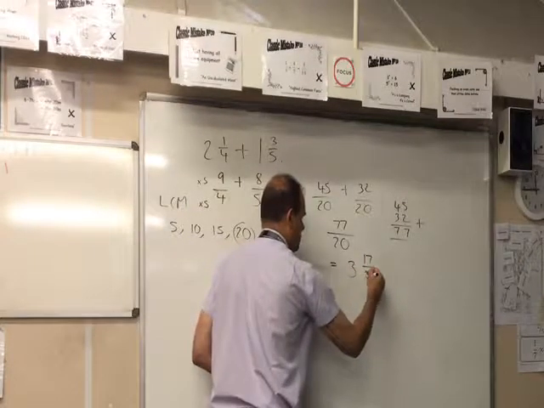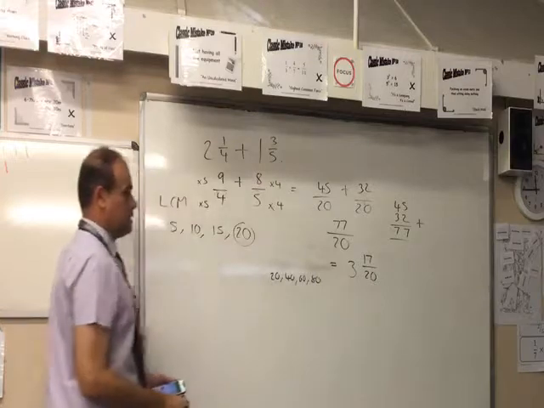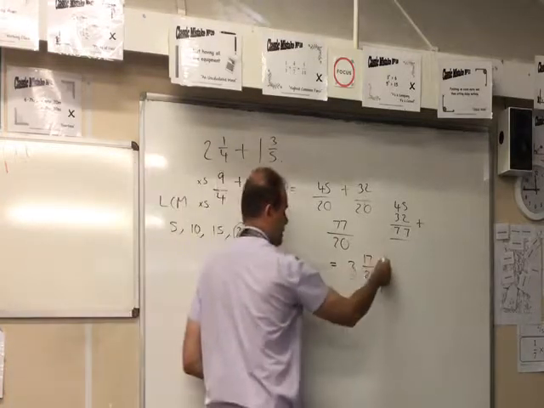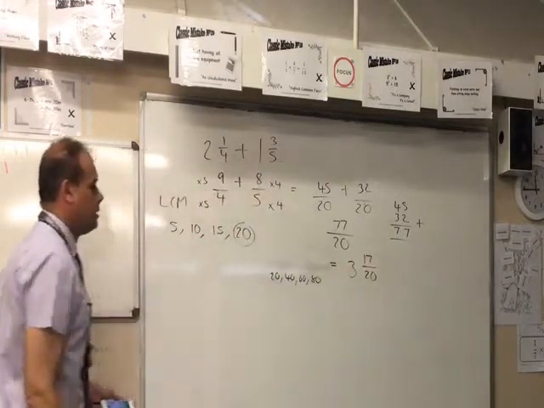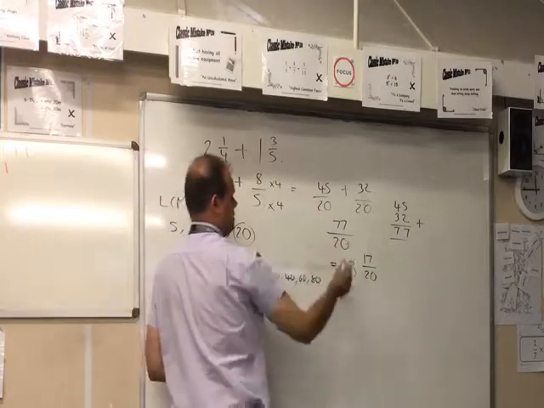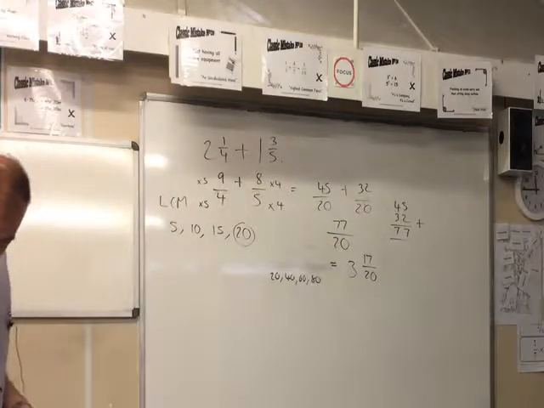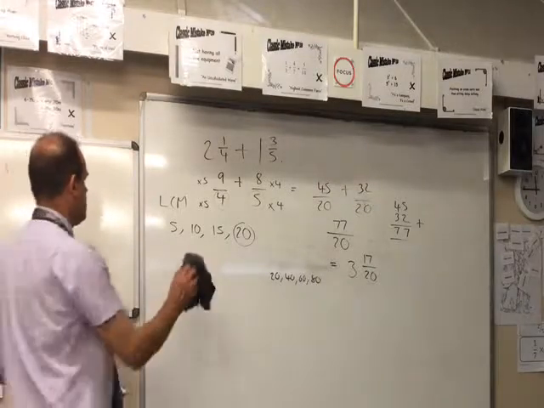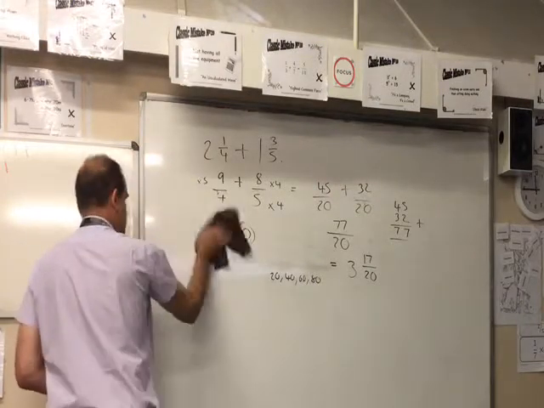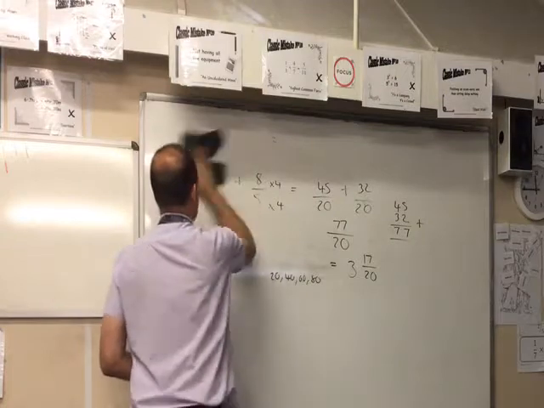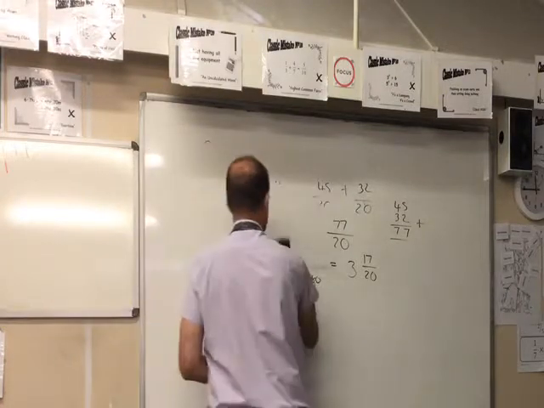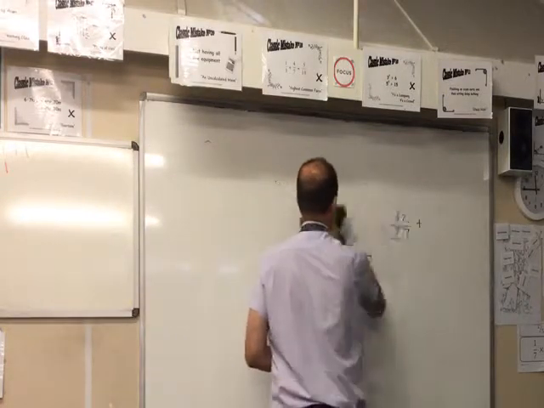And you get 20ths. And now it was actually in its simplest form, because if you look at 17 20ths, the only number that goes into it is 1. So actually that was in its simplest form, and I've changed it to a mixed number. And then lastly, I'd like to just leave on this. You don't have to use this next bit I use. This is more for extension work, depending on your ability as well.